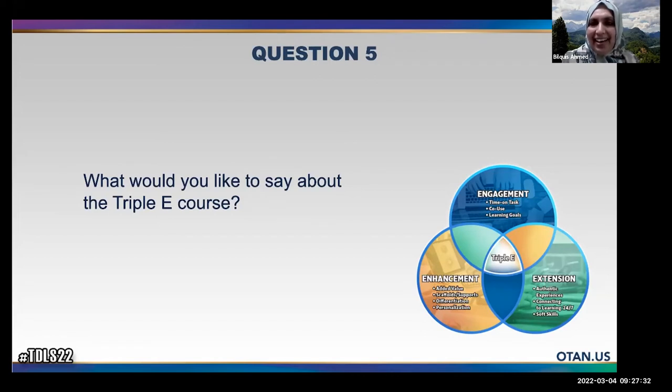Sure. Okay. I think it's already been said that everything that we've learned has been so valuable. That Triple E cheat sheet was eye-opening. I didn't realize how many ways to engage, enhance, and extend, but it gave ideas that led to other ideas. So I would just have to say, the biggest thing was that it opened my mind to so many more possibilities and not just carrying on my lesson plans in a rote way. So thank you all for that. Thank you. I appreciate the fact that you guys were all fabulous teachers to start with. You weren't beginners. You were fabulous first. And this all made you better. And I think that's really exciting.